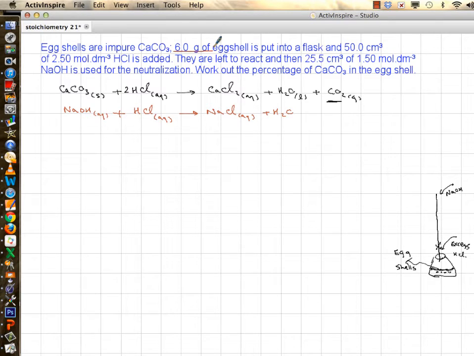So information of NaOH is as follows: 25.5 centimeter cube of 1.5 molar was used. So concentration is 1.5 mole per decimeter cube, the volume is 25.5 cm cube. Number of moles of NaOH is simply concentration times volume. Of course you have to take three decimal places to the left to have the like units.